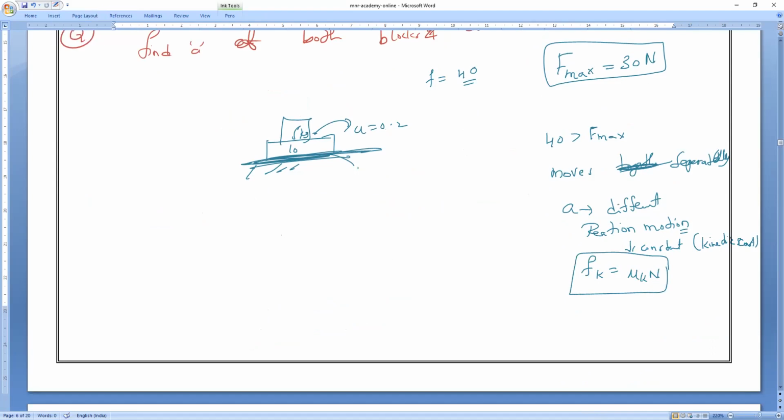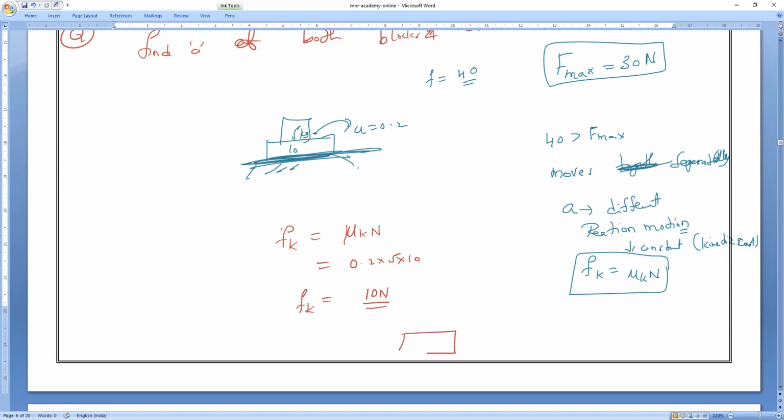So you can form the equation. So for the 5 kg body, I got the equation. Fk is equal to the limiting friction. Fk is equal to what? Mu k into N. So mu k value is 0.2, N value is 5 into 10, which is equal to how many newtons? All of you, please respond. Fk is equal to 10 newtons. Clear? So that is what you have to remember. That is the kinetic friction.